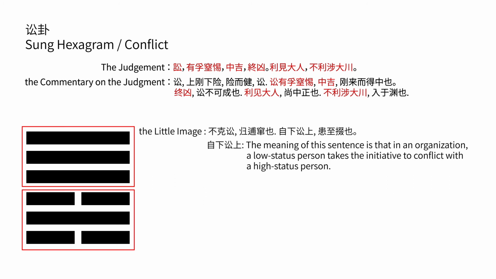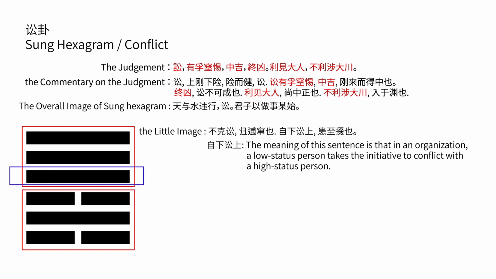If we regard these two trigrams as two independent individuals, then the three lines that make up them have three positions. The first, second, and third of the upper trigram. The first, second, and third of the lower trigram. Because these two positions are both second, and both of these two trigrams are within one hexagram, there is a corresponding relationship between these two positions.